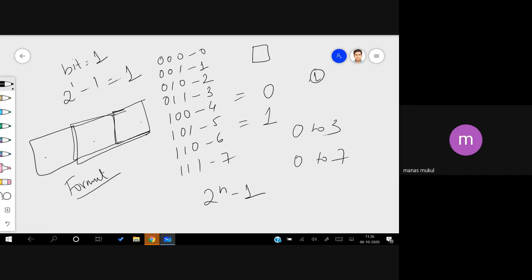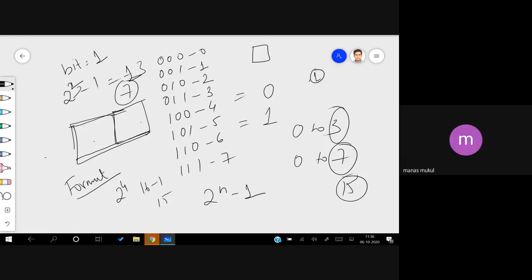If the bit size increases to 2, I have 2 to the power 2 minus 1, which is 3. With 3 bits, the values go from 0 to 7. If I have 4 bits, the value is 15. Very good.